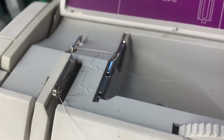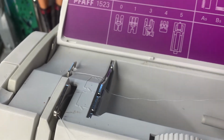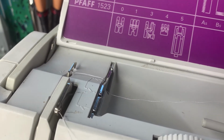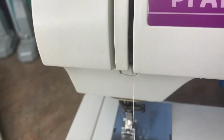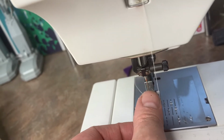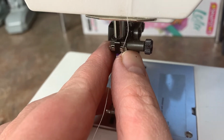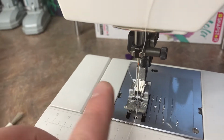There's the arm right there. And the arm is the equivalent, as I was saying, of a person, you know, hand sewing and pulling that through. So this just pulls the thread through the machine. And then I go back down again, and I can go behind these 2 little things here. It just keeps the thread in a good place. And it's kind of like flossing. You have to go behind that little part. And then I go through the needle, so front to back.